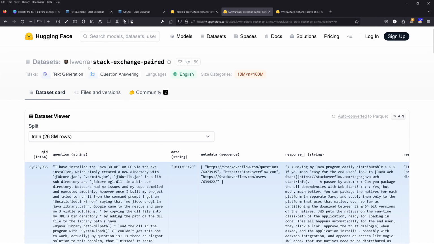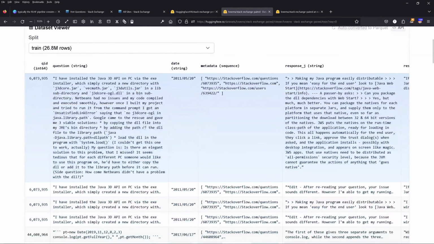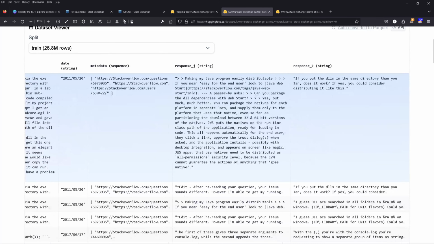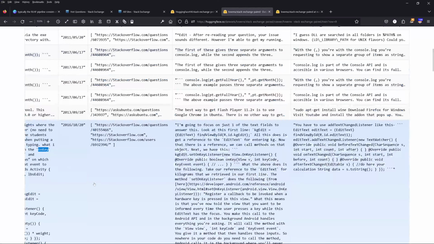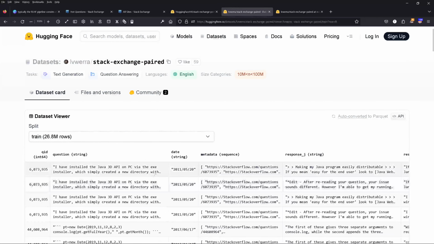Now, when we work with DPO, we need a specific format. And great, Leandro von Werra was so nice to provide us here with Stack Exchange paired on HuggingFace. This is a dataset that has been created exactly for the job that I want to show you, DPO. So what we have is a question. Let's say this is our first question. And then we have answers that are good and answers that are bad. So we have, let's have a look here at this place, a response J and a response K. So below a threshold and above a threshold. And wherever you go, you will see exactly this is the pattern that we have. So response J, response K, and a specific question. So we know exactly what the community wants and what the community does not want. Isn't that great?